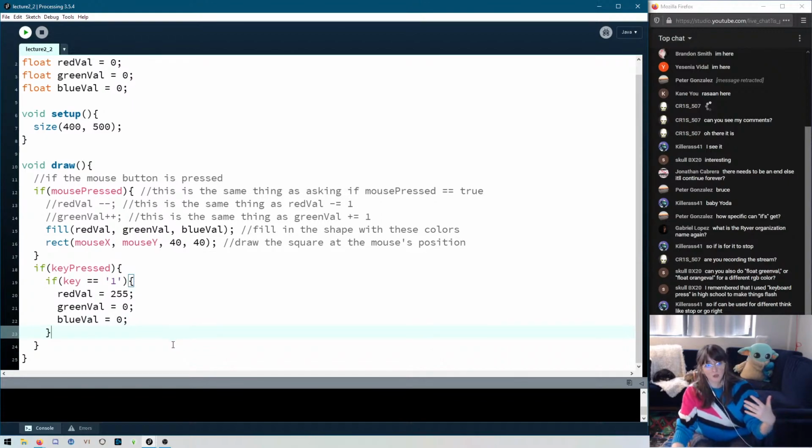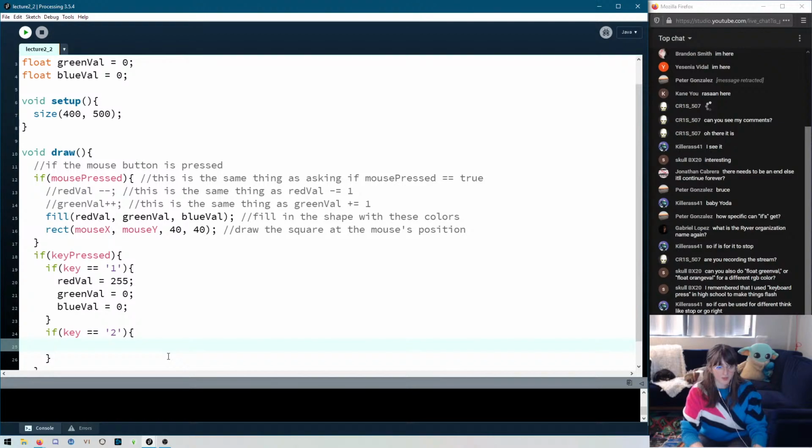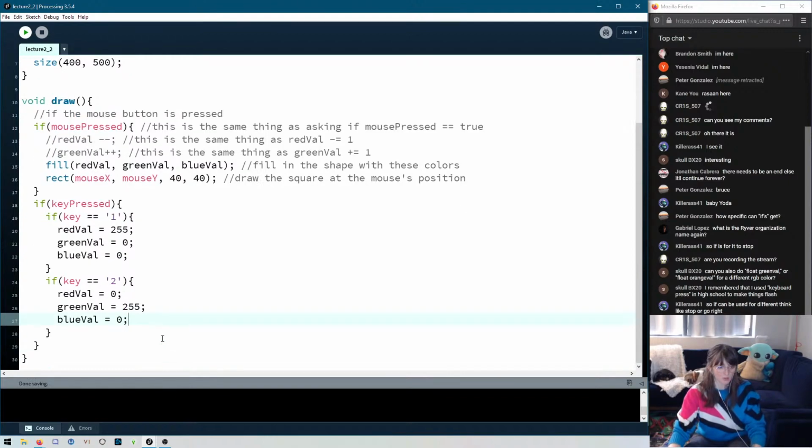So I want it to be green when I press 2, and I want it to be blue when I press 3. So I have to say, if key equals 2, redVal equals 0, greenVal equals 255. We want to go all the way green, and blueVal equals 0 also.